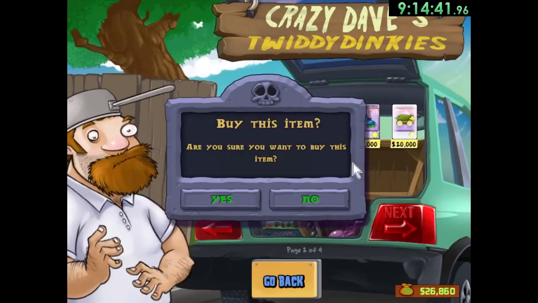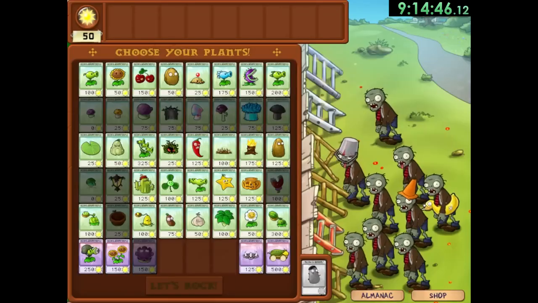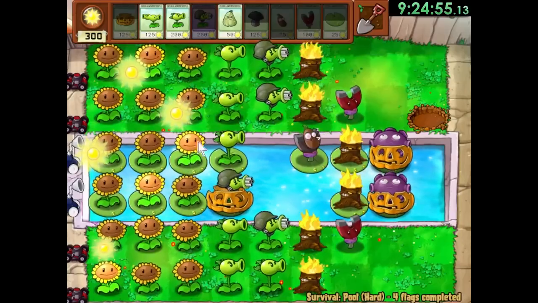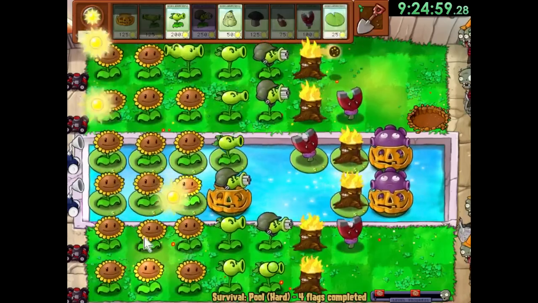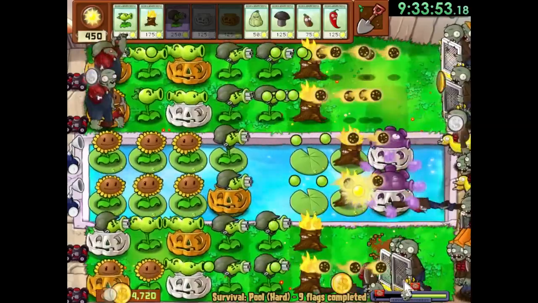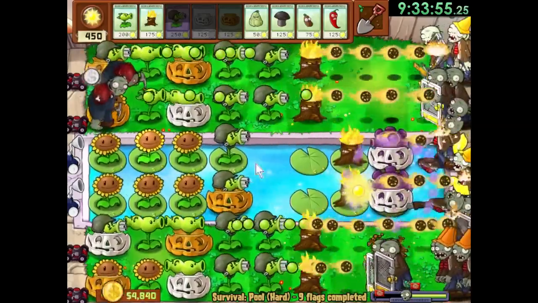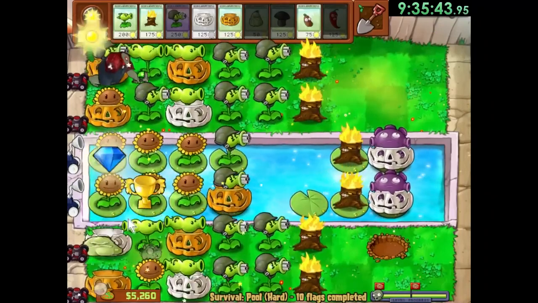Before that though, we finally got enough money to buy both the cob cannon and twin sunflower, but I'll talk about those on our last survival. Anyways, for this one, it's our same old strategy. Plenty of sunflowers followed by glooms, repeaters, magnets, and torchwoods. I did make a slight deviation though by adding in split peas, since I wasn't losing to digging zombies again. And we got our second to last win with 24 minutes left on the clock.